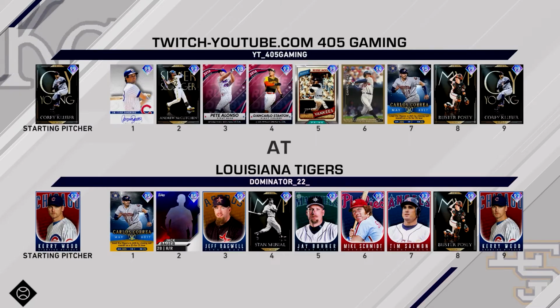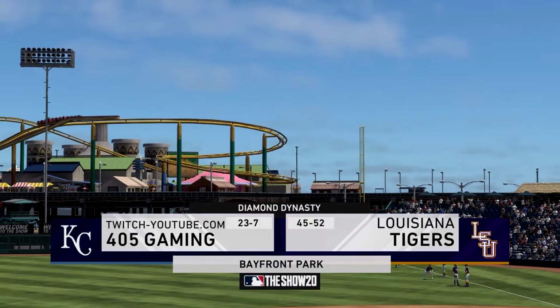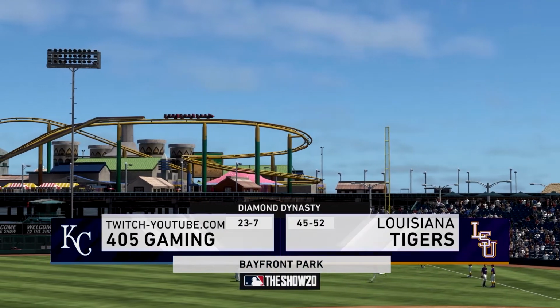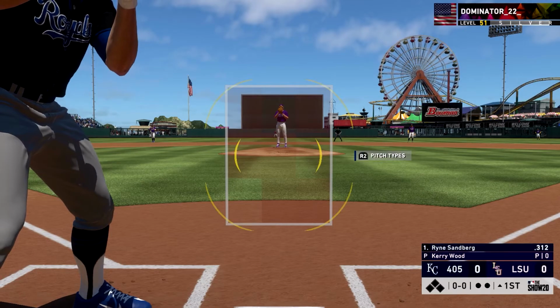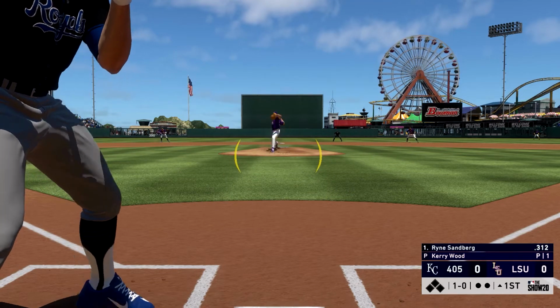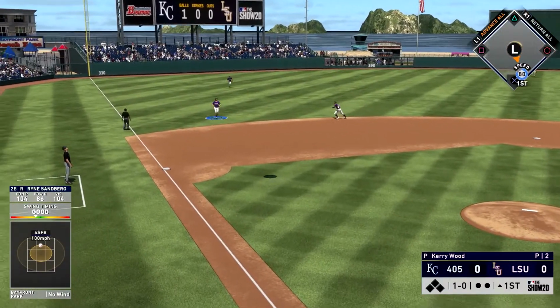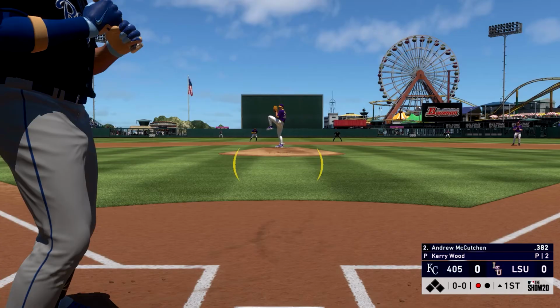All right, game number two on the way now. He's pitching Kerry Wood. He's got Correa, Bagwell, Buehner, Schmidt, Salmon, and Posey. 45-52, not at 500. All right, I'm going to have Sandberg lead this one off. Catching up to Kerry Wood might be a little tough today. Yeah, just missed that one. That's going to be a fly out.